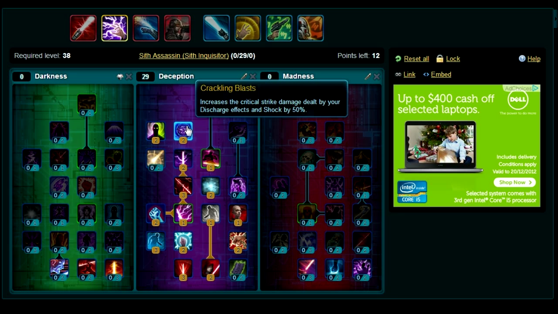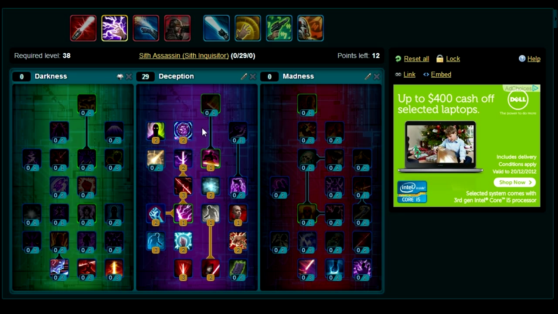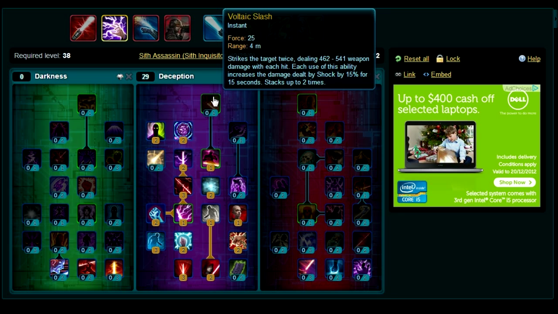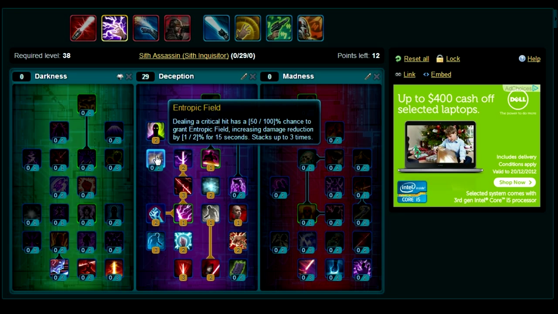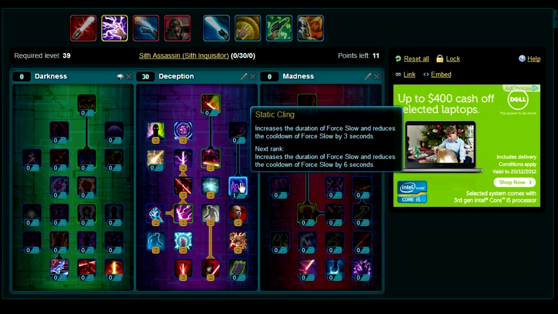And shock is a very good one for if they're nearly getting away or trying to run away from you and you've nearly finished them off. You can just flick a shock at them and get a really high damage hit very quickly. Now we need one more point in order to unlock the Voltaic Slash, which is the top tier thing here. So like I was saying before, insulation I wouldn't waste the point on, and neither would I put one on entropic. I'd probably just grab 1 point here on static cling.